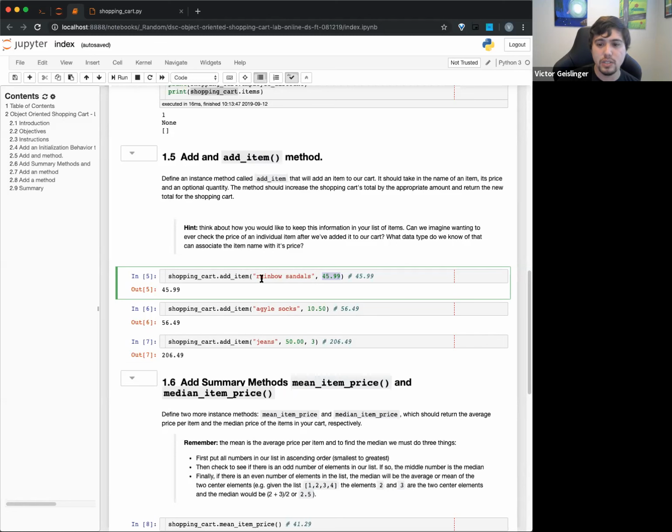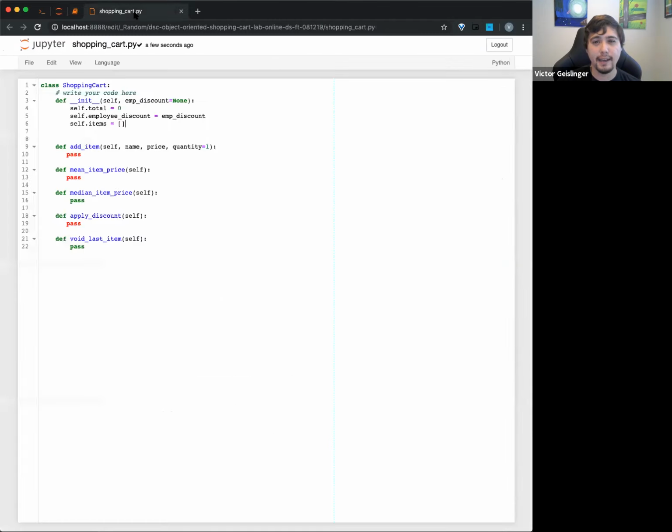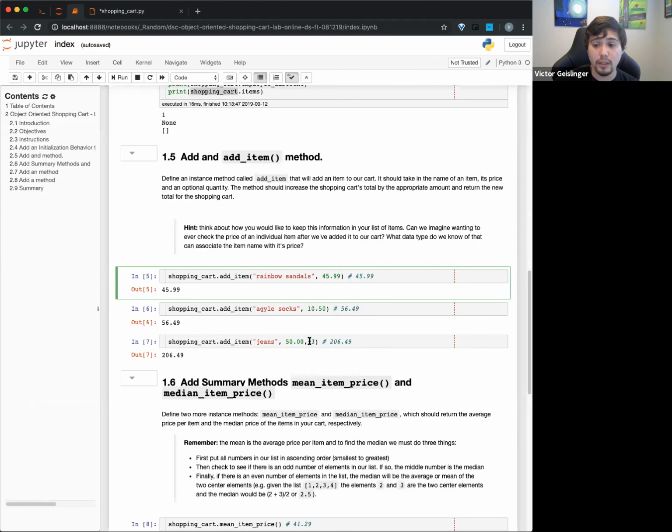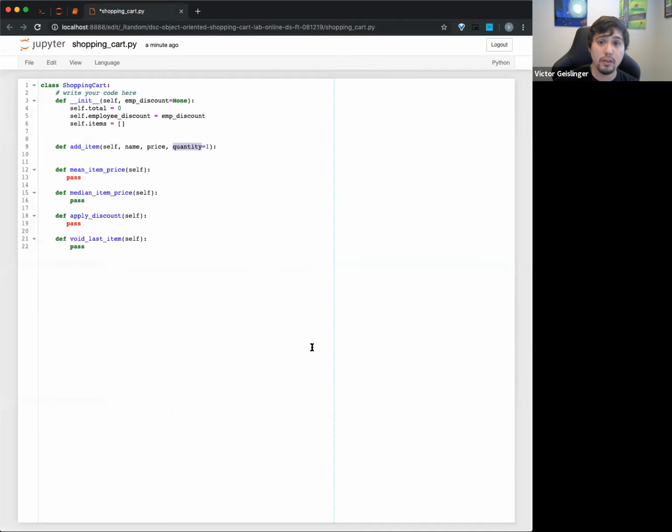All right. So this add item, which is right here, and get rid of this spacing. There we go. Add item. We're going to basically add it to the list. So we have a name, a price. Oh, and it also mentions the quantity being a default, but we could add an optional one right here, right? So it makes sense. Quantity should default to 1, right? Since we're likely adding 1 item.